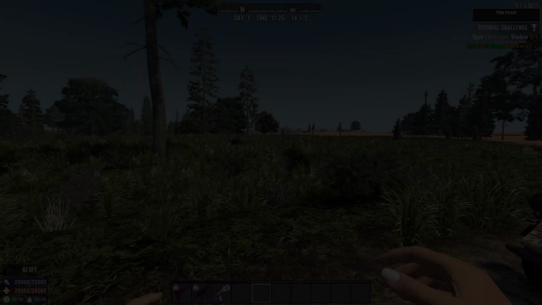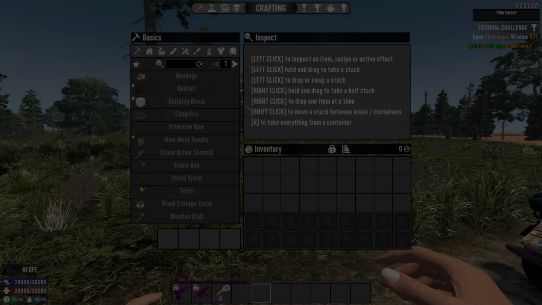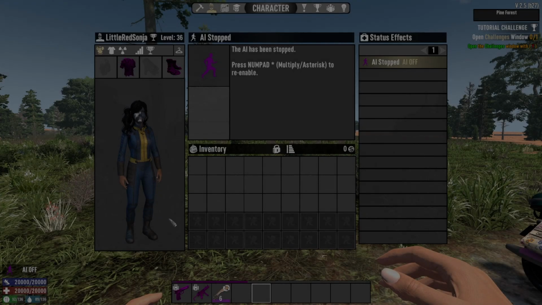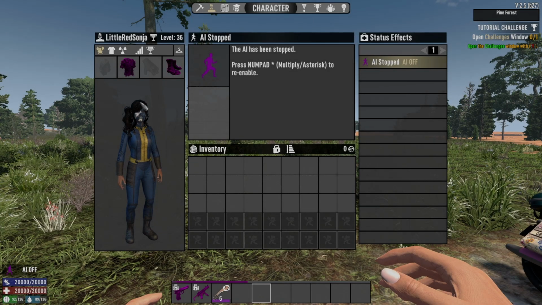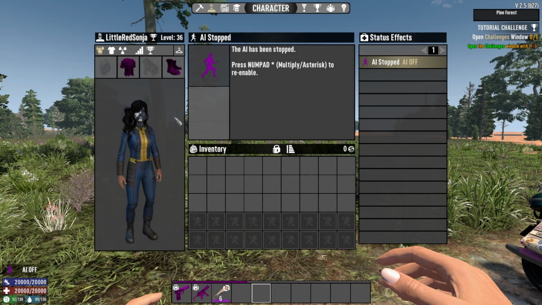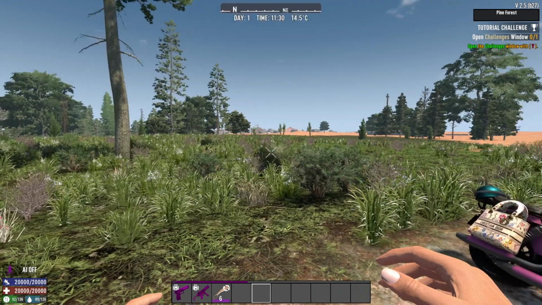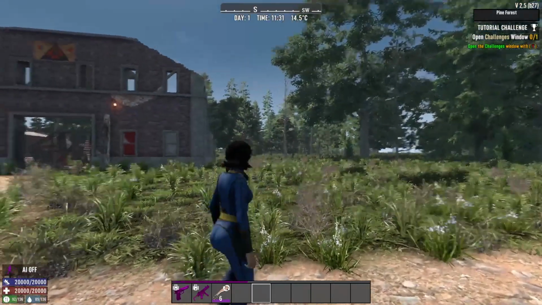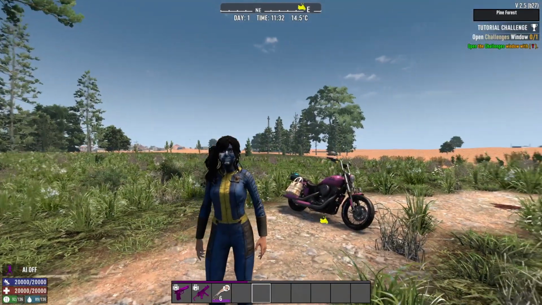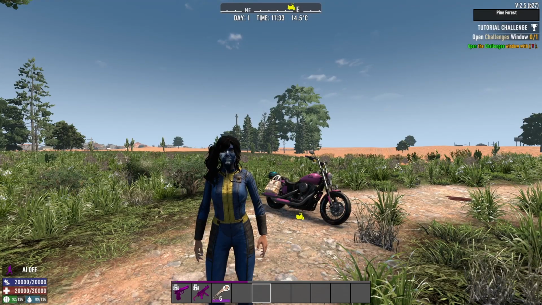Let's continue the game. And now we are in the game, and we can check that our new face paint is right there, and of course it's also visible.